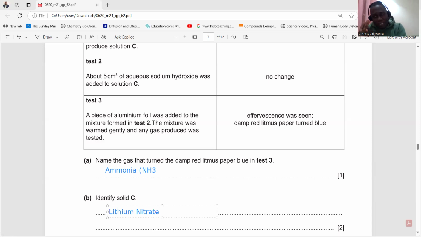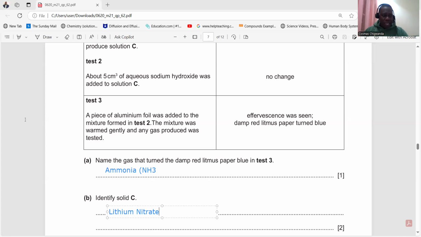I will repeat. Flame tests, okay? Learn the flame test, and then table number 2, your standard test for your cations. And then table number 3, your standard test for anions, and then table number 4, your test for gases. These 4 tables, you are supposed to analyze them. Be familiar with the reagents that you use. But for your cations, make sure you have 2 columns. Test using ammonia, test using sodium hydroxide. In some cases, you might have white precipitate in both cases, but what happens in excess will be different, as you are going to see in the next question. Okay, right. So these are the expected answers in this table.